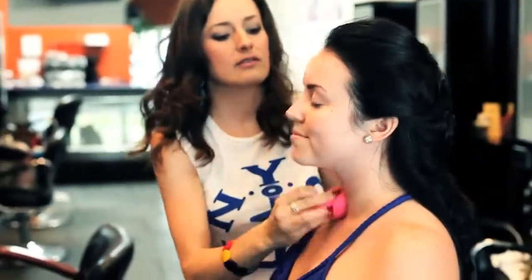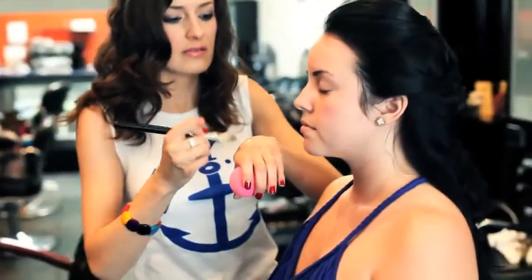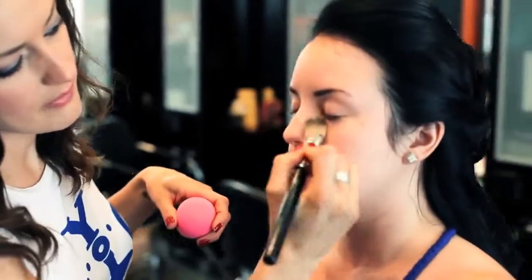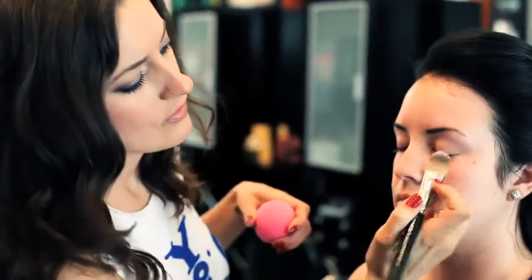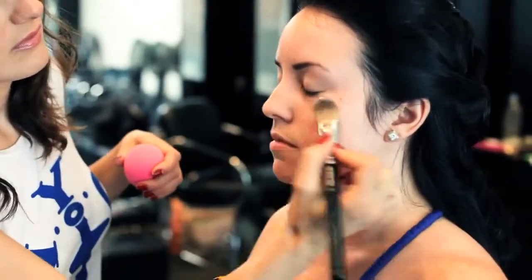Everyone seems to forget the neck. It's part of your head, so try not to forget it. And if you're really dry, you can do a second coat. And if you have really dry under eyes, just make sure you really get that moisturizer under the eye so that it soaks in. If you're really hydrated, you're going to prevent seeing all those fine lines. We all love anything anti-aging.